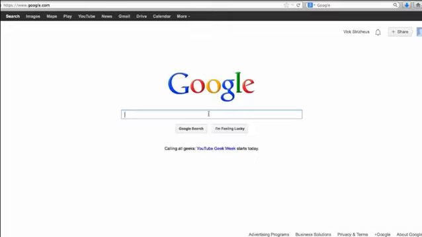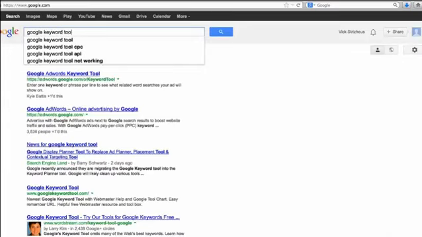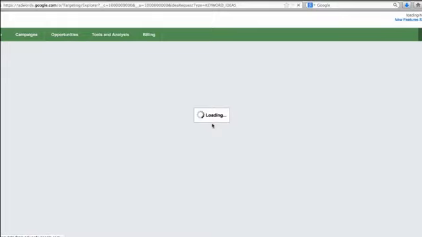Google Keyword Tool. So I'll just type in here Google Keyword Tool. It's a little thing that I use a lot, and this is actually the first result that comes up here. I use this personally, and it's free. You don't have to pay a dime for it. Believe it or not, Google actually offers cool stuff for free, which is nice of them. And we're going to wait for my internet to come up here.